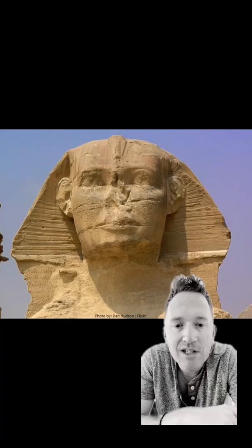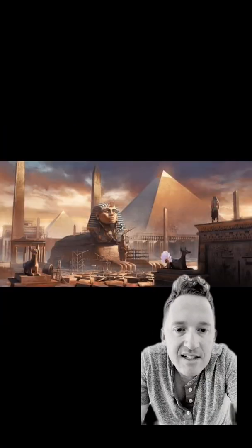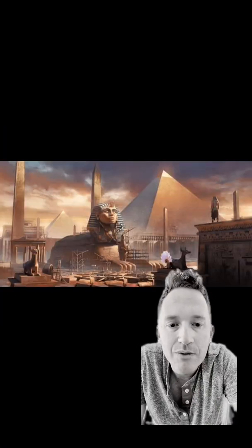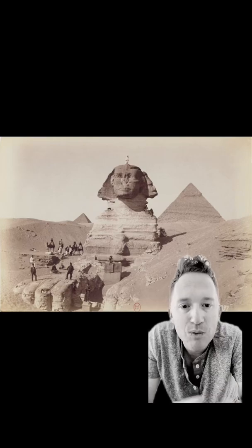You'll notice that the statue's nose has long been removed. Some stories have claimed that Napoleon shot it off with a cannon when he arrived in Egypt in 1798, but other 18th century drawings suggest the nose went missing long before. Some scholars think even the Sphinx we see today was unfinished. There's evidence of large stone blocks, toolkits, and even lunch pails abandoned midway through a workday.